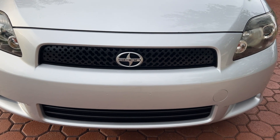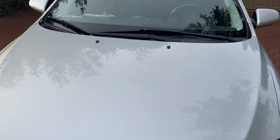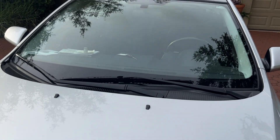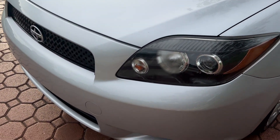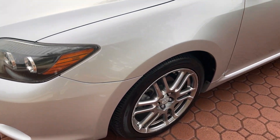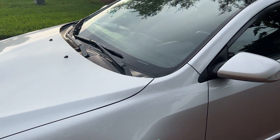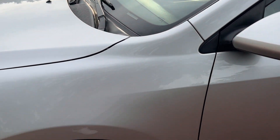Folks, it is a super nice car. You all know I'm very partial to my Toyotas and Lexuses. Of course, Scion is a Toyota. These things right here are just amazing — they're a blast to drive, plenty of legroom. I'm 6'2" and I fit in it just absolutely like a glove.